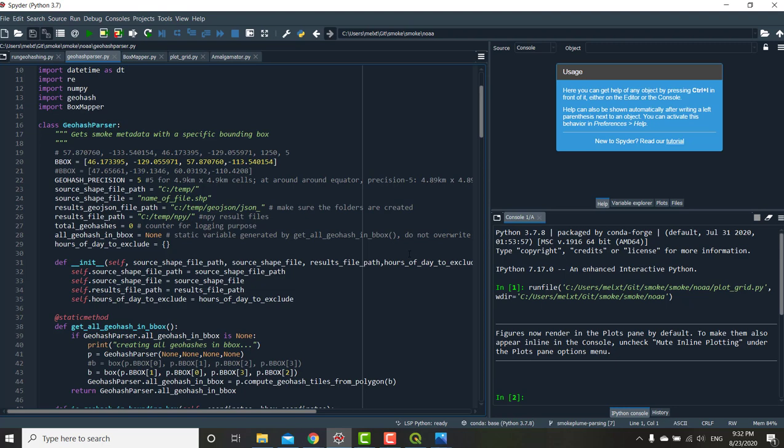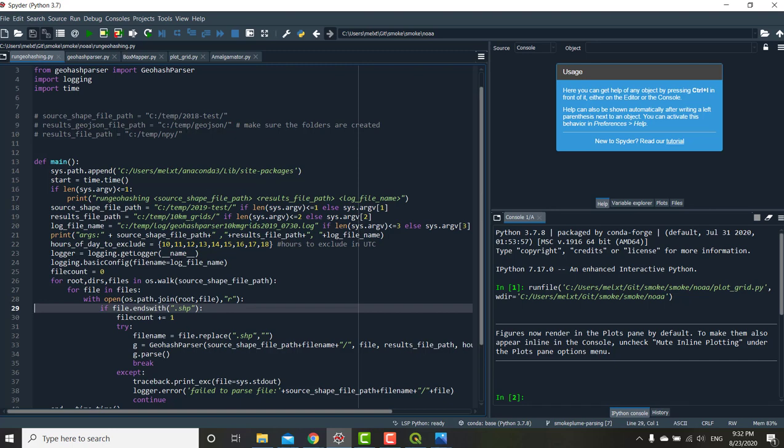That's why we need to have not only the shapefile itself, but its directory. And we write the results into a results file path, so we have to give it a file path. And one last thing we include as a parameter is the hours of the day to exclude, which we determine to be between 10 to 6 in this example.